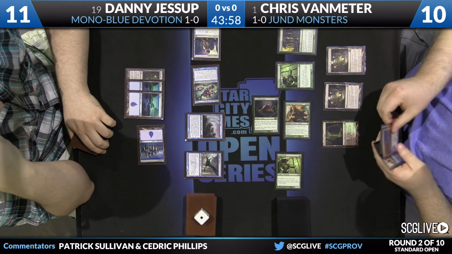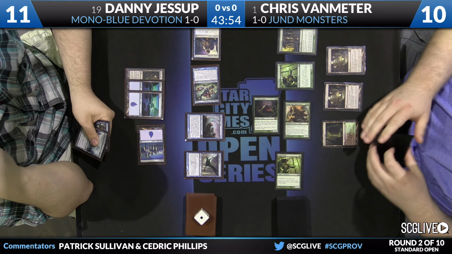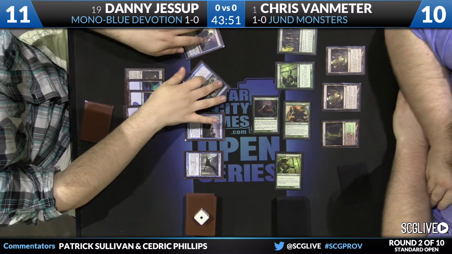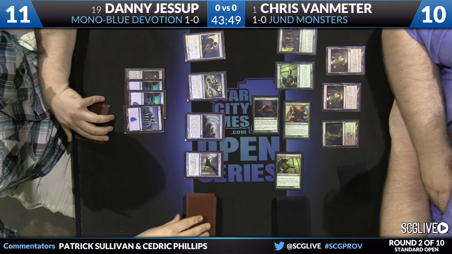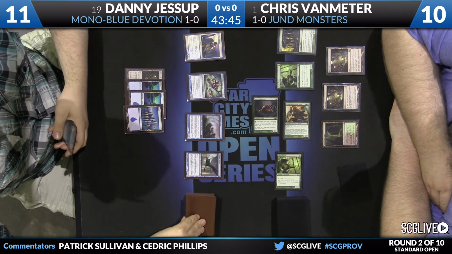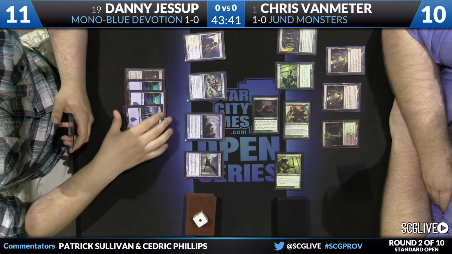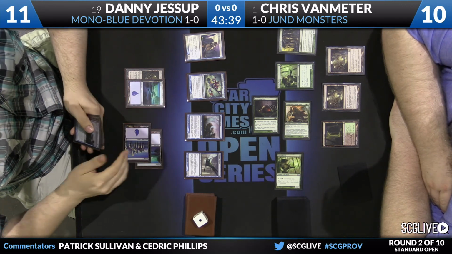Again, you see VanMeter looking at the Rakdos Return, the Polakranos, and the Rampager in his hand. All he can do is just pass the turn back and try to bluff a spell. Jessup does not fire off that copy of Rapid Hybridization. Well, I think right now they're doing the dance here where Dan does not want to use it until Chris fights, and Chris doesn't want to fight until the last possible second.